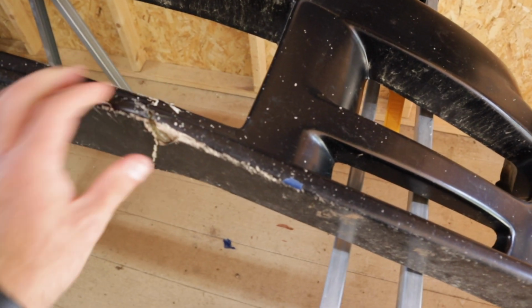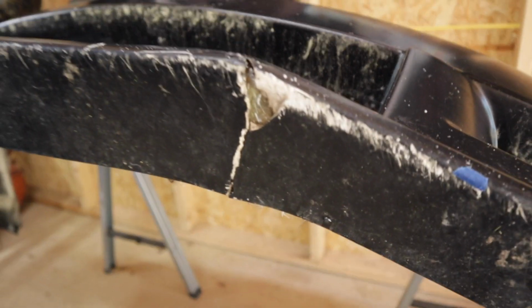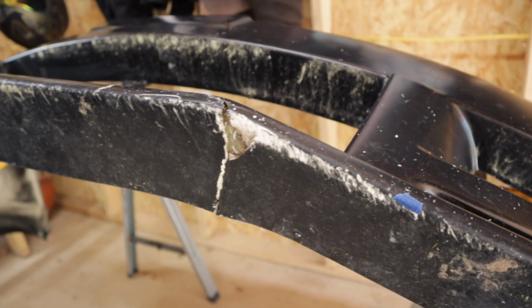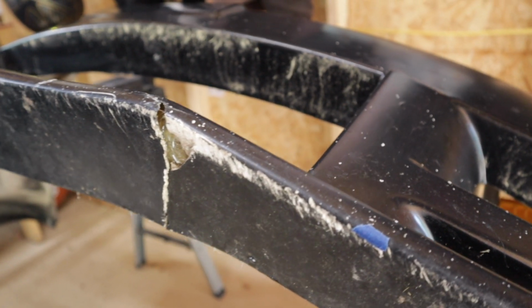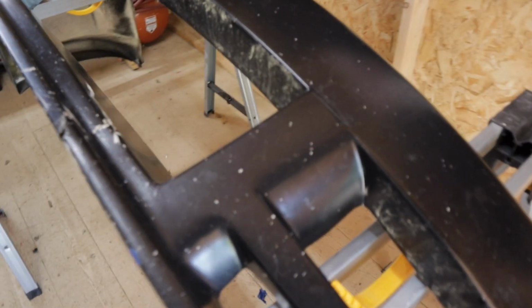So nothing's moving anymore, everything feels really good and sturdy. As you can see, there are some pretty serious cracks that we have to fill in. So we have a backup on sawhorses. I'm gonna wipe it down a little bit, that way we have a clean surface to work with.